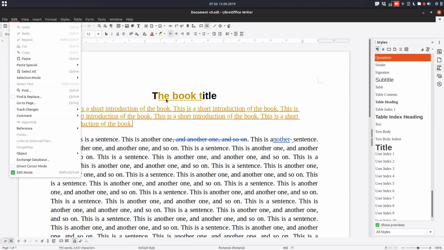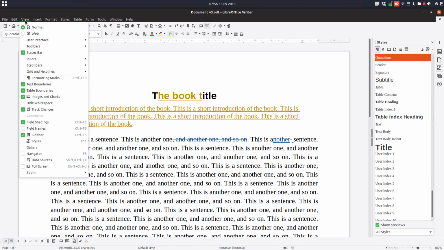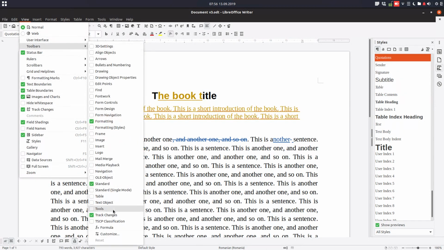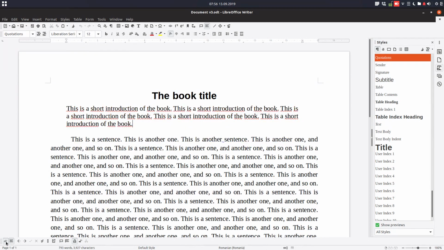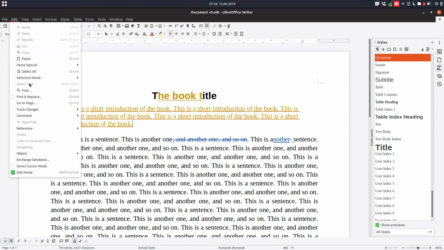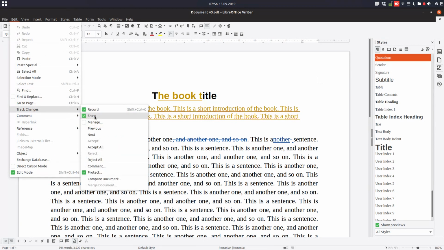we have this tool. So today we learned how to record changes of many persons with these tools from Edit, Track Changes. We can activate this toolbar from View, Toolbars, Track Changes here. So you can see I can see the final version or all the changes that have been made, and I can uncheck from here, or I can uncheck from here.